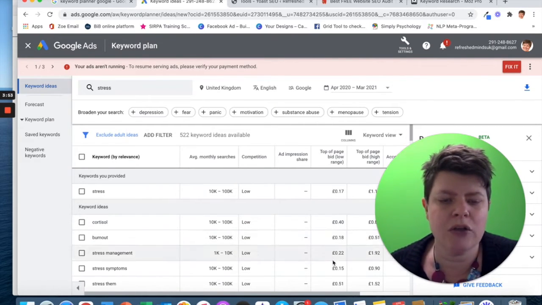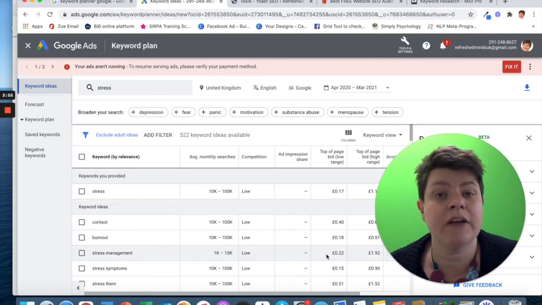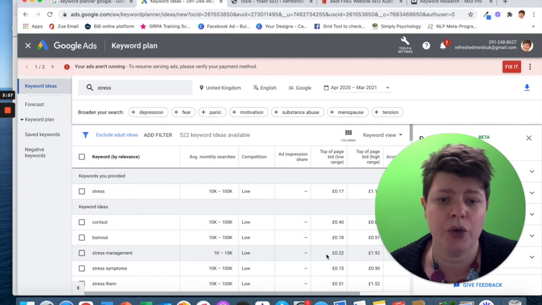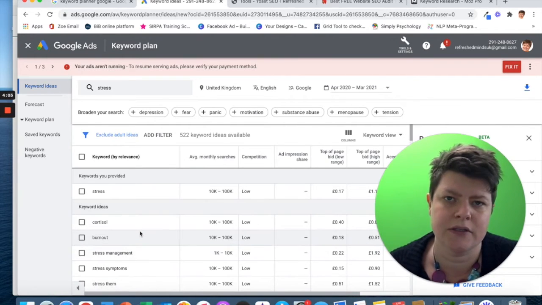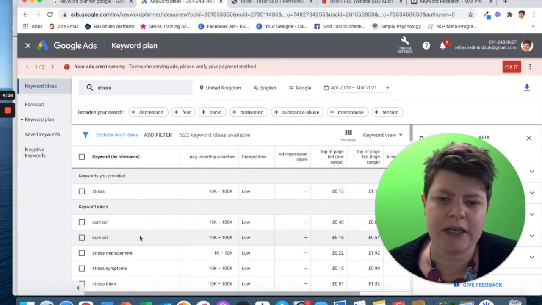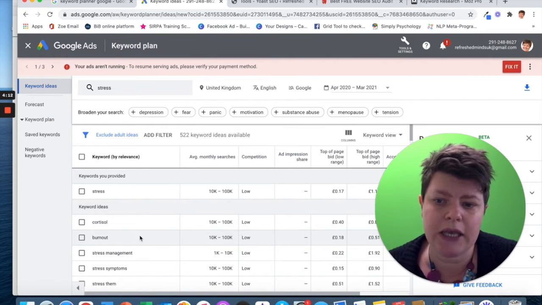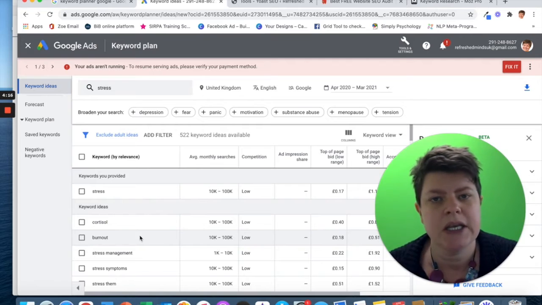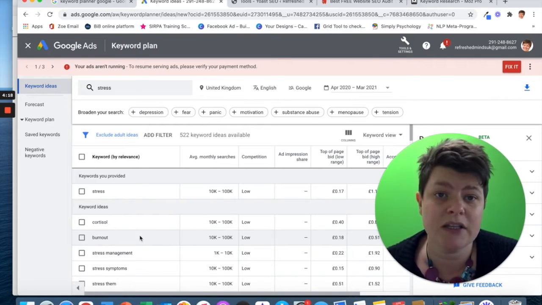And then here you'll have a bid range. So Google Adverts works on a bid range, so that gives you a kind of idea of what your bid would be in order to rank highly on Google for those particular search tools. But for me, I don't particularly run Google Ads specifically, so for me it's just doing some research around some of the keywords that I can use in my blog posts, in my website, in my titles, on page, those kinds of things more than anything.